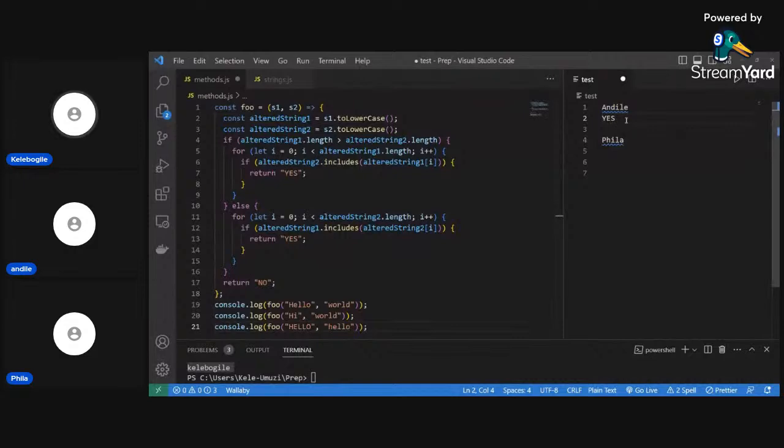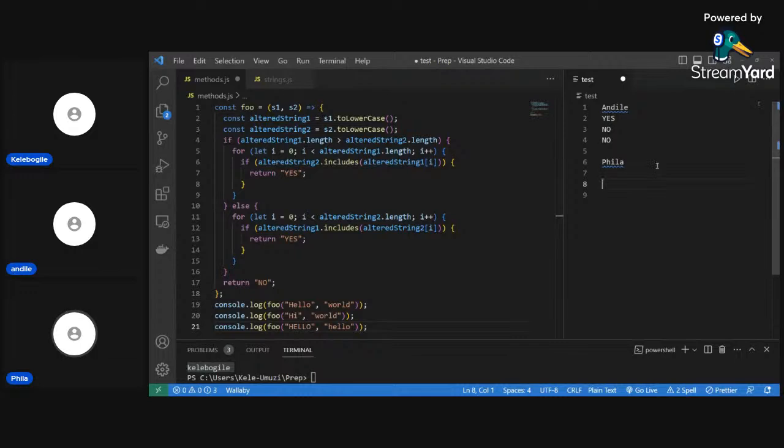And then the next one, it's a no. And then the last one. It's another no. Okay, cool. Pila, what do you think?